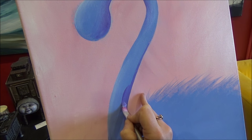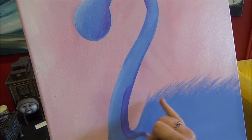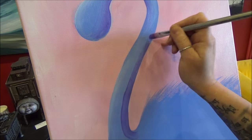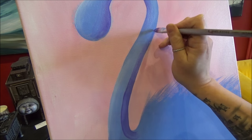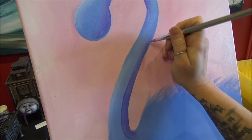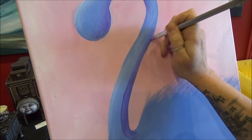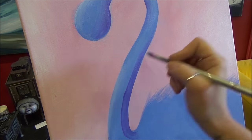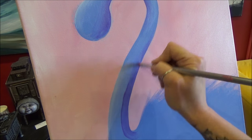Press my brush flat. And I got a little hole in the paint there, probably from sticking my hand in it. Solid blue, and just dust over that line.